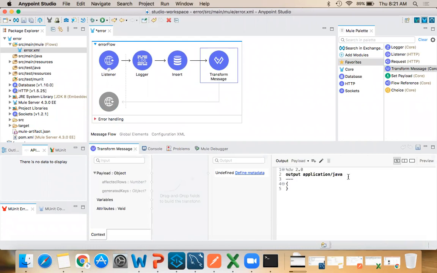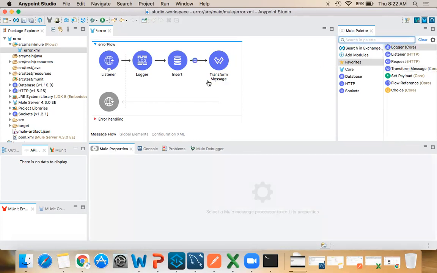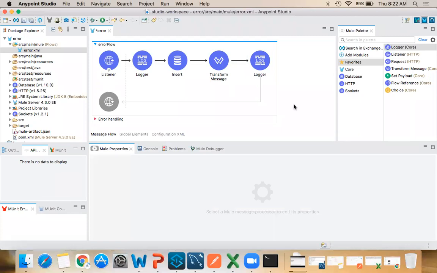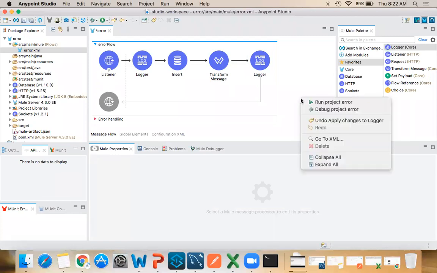Whatever I'm getting here, I want to convert into JSON format. Here I am writing payload. Then I'll take one logger. Now let me run this project.